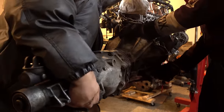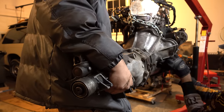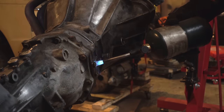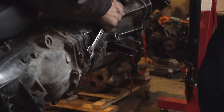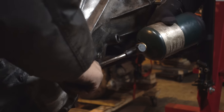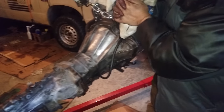Lining up the transmission — which is not the easiest thing to do, but it gets in there. Trying to take the fill plug out with heat and PB Blaster — works 90% of the time. You can see it's just stripping the corners. Did this maybe five or six times before I gave up and just took the reverse sensor out and filled it from there. It seems like the transmission was empty.